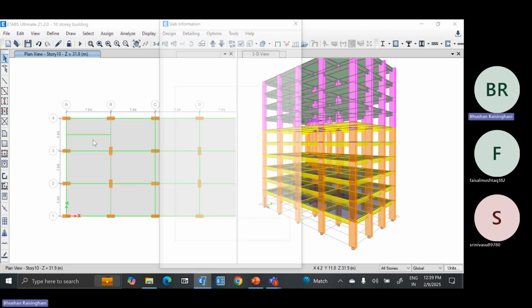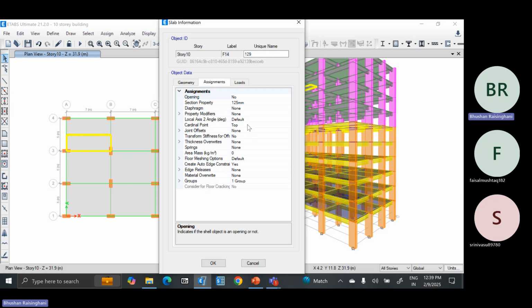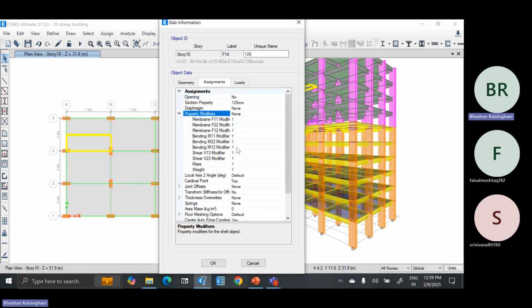Okay, so this is the slab arrangement that has been there. Property modifier is none, so you can add 0.5.